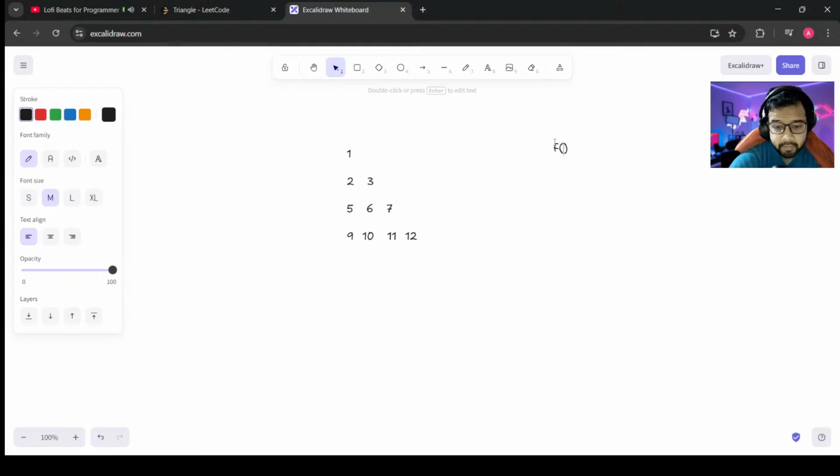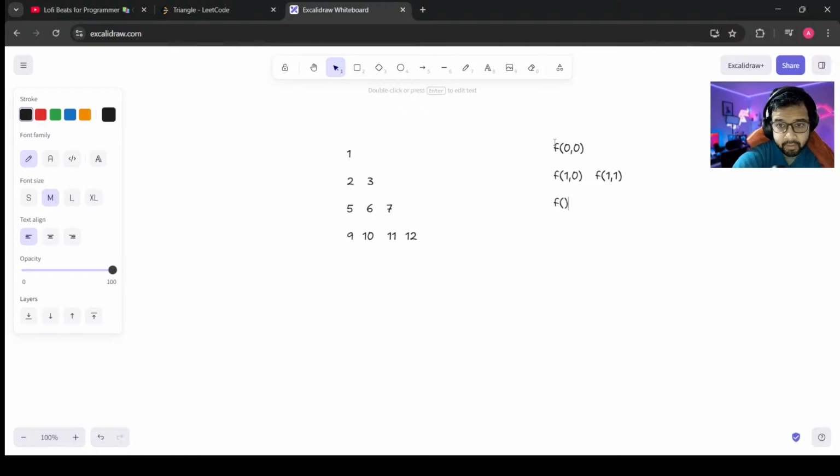We start with f of 0, 0, right? And then we can either go down or we can go to the diagonal, right? So if you go down, it would be i plus 1, j, right? And if you go to the diagonal part, it must be i plus 1, j plus 1, that is f 1, 1, right? Similarly, from f of 1, 0, I can either go down, right?